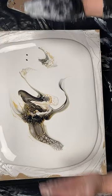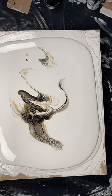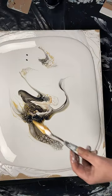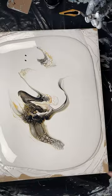So I push the paint back to contain my composition and not have it float away before I'm done, or at least before I know what I want to do with it. I will switch up order. So I put gold cell activator on first, then the white. And I will do just boom gel. Don't ask me why. Okay.